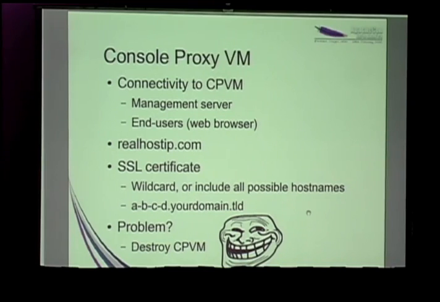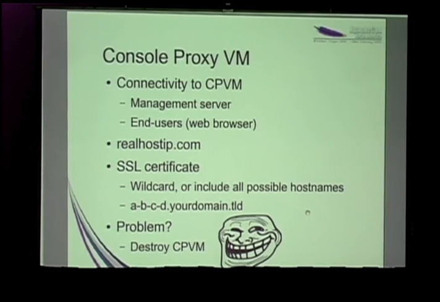It uses public IPs from the public IP range in CloudStack, so you configure the public IPs, and those have to be accessible to the end users. For the management network, it uses the private or management traffic. You might see this realhostip domain in your browser when you're connecting. That's actually a real domain that Citrix owns, or used to own, and maybe donated to Apache, I'm not sure.